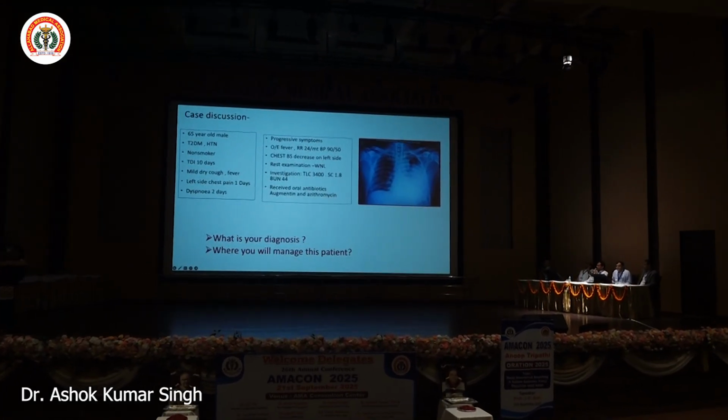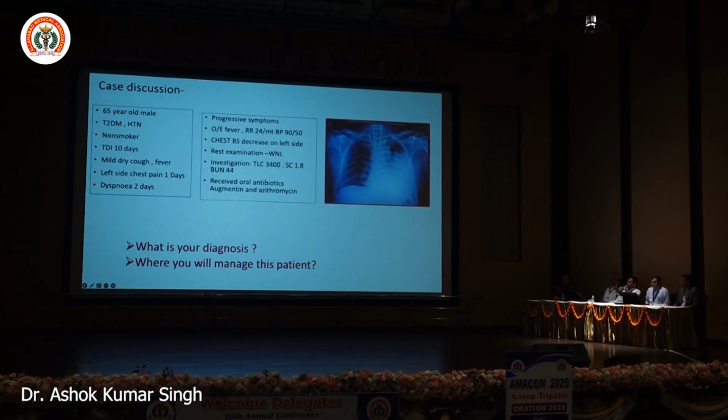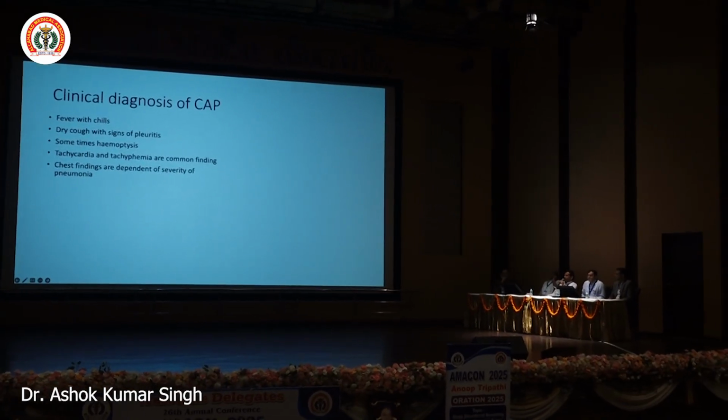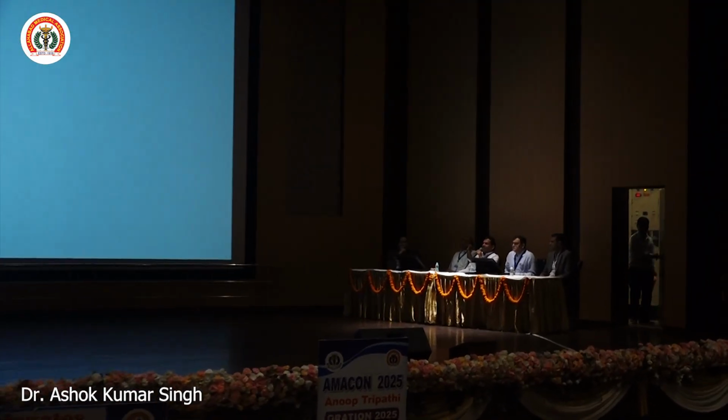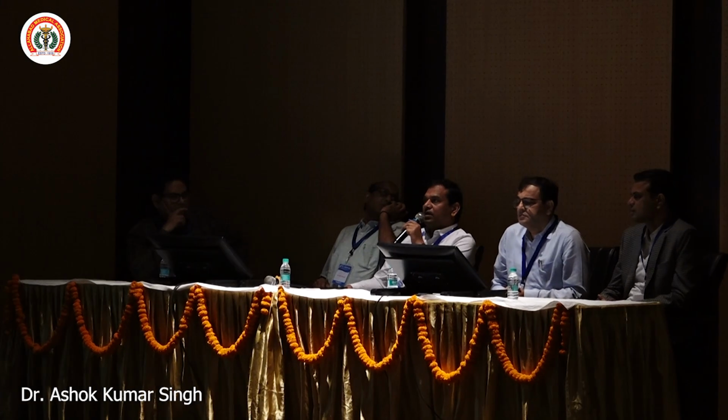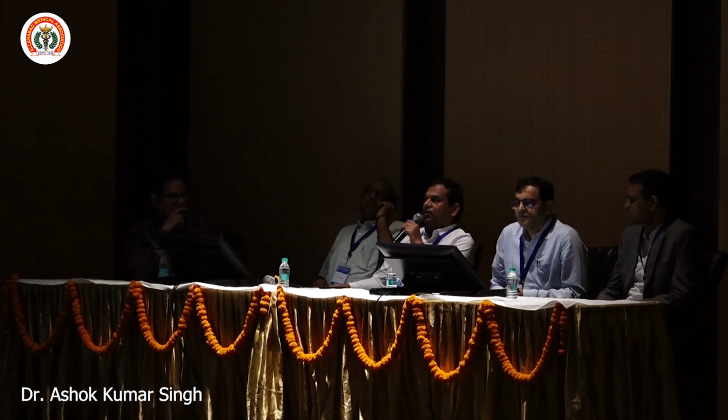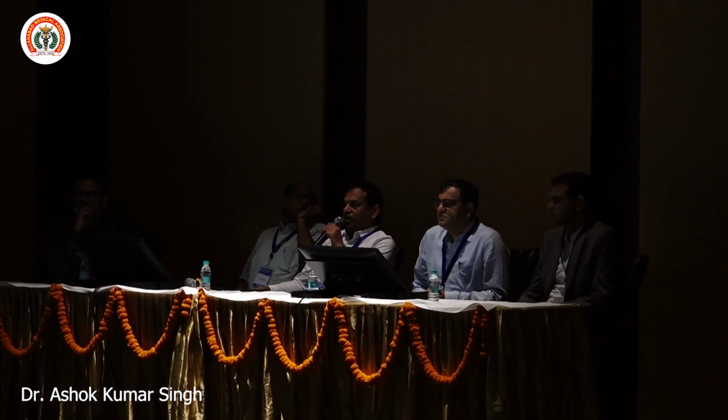Actually, sir, the patient is 65 years of age with comorbid conditions, and if you look at the raised respiratory rate and lower blood pressure, either systolic or diastolic, with some uremia and raised creatinine, according to the scoring, it looks like the patient should be admitted. These are the common clinical findings with which patients present to our OPD: fever, dry cough, chest pain, tachycardia, a very common presentation.